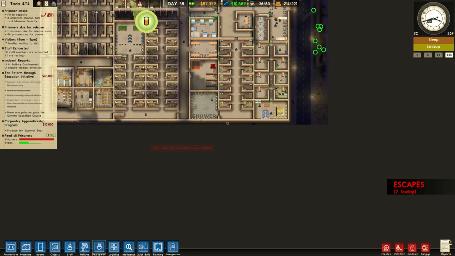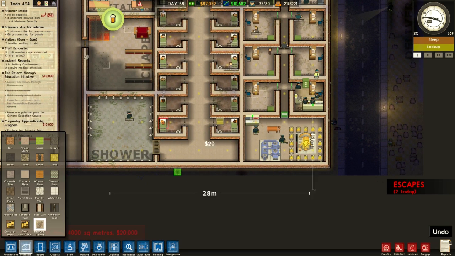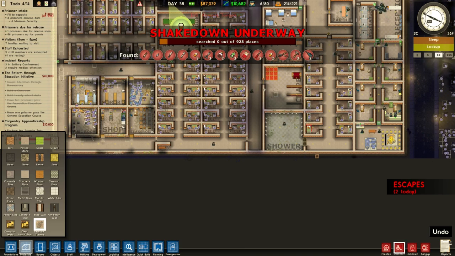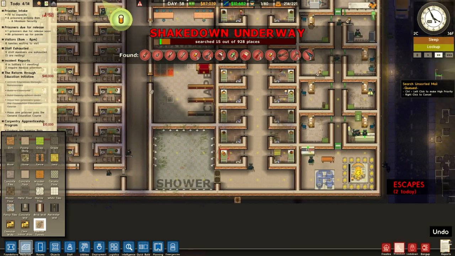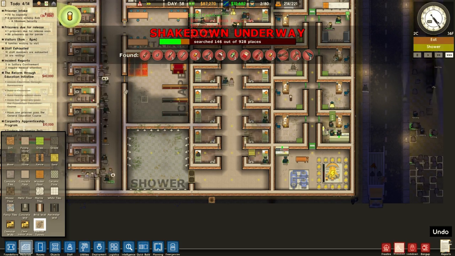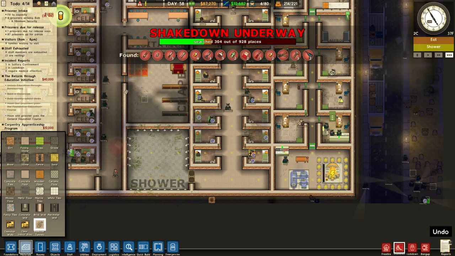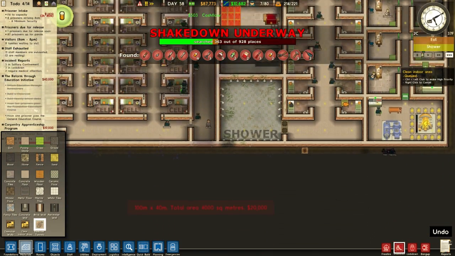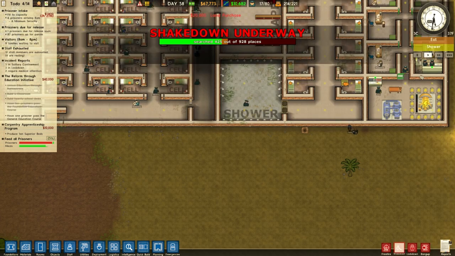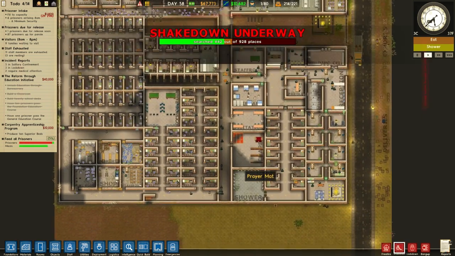No. Just pause. No. Two prisoners have escaped. Lockdown, check down. Play. No, I can't sell my prison this episode. Should have kept watching them. Okay, sweet. Can't afford it just yet.